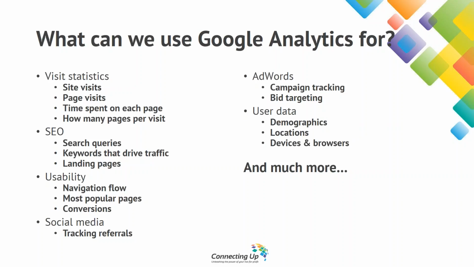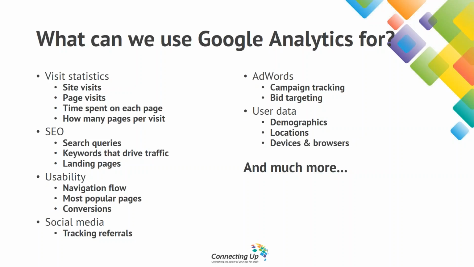With our usability, we can understand the navigation flow of our users. We can understand if somebody goes to our home page, then they go to our user registration page, then they go to our confirmation page, then they go to order something, or maybe they go from our home page to our contact page, to our page that confirms that they've sent us an email.